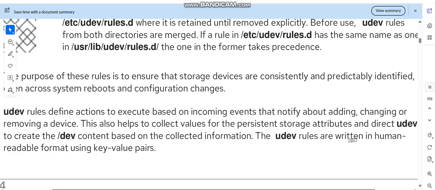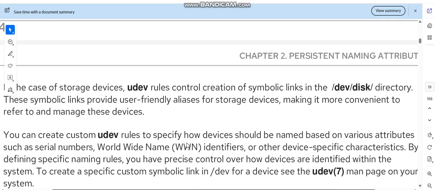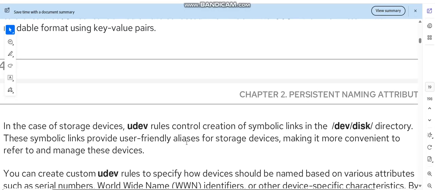The udev rules are written in human readable format using key value pairs. In the case of storage devices, udev rules control creation of symbolic links in the /dev/disk directory. These symbolic links provide user-friendly aliases for storage devices, making it more convenient to refer to and manage these devices.